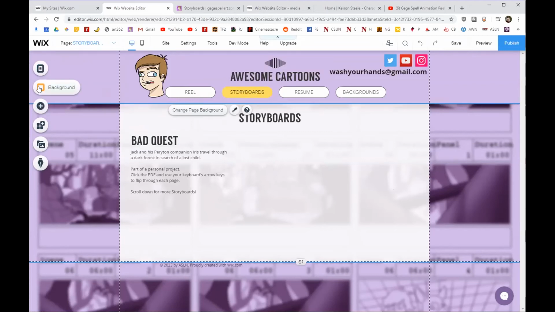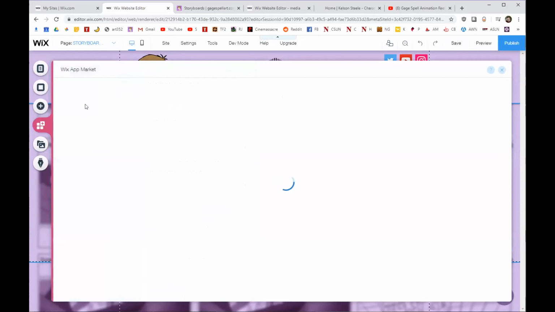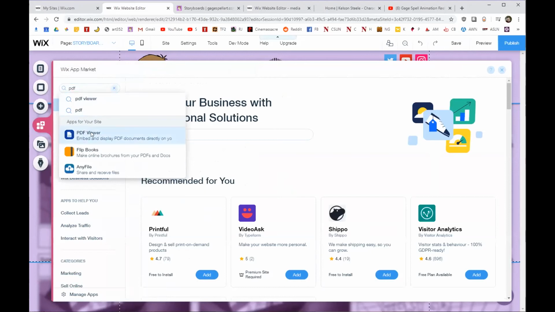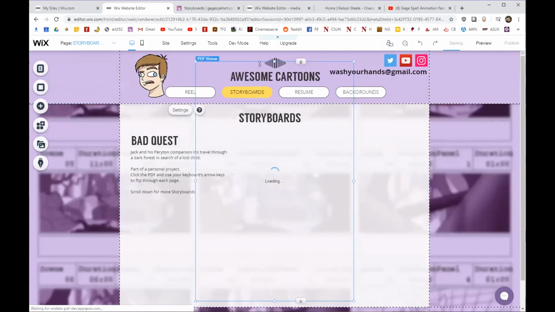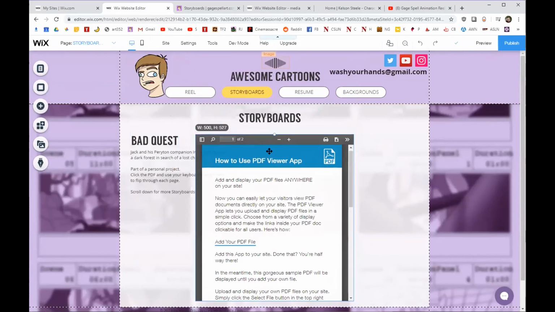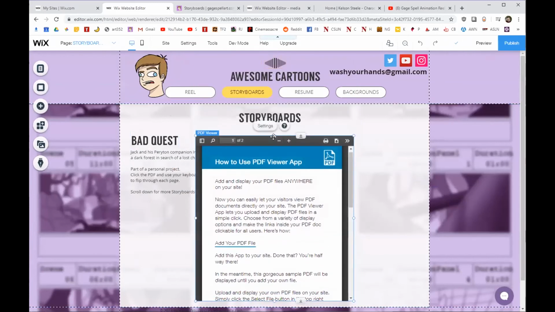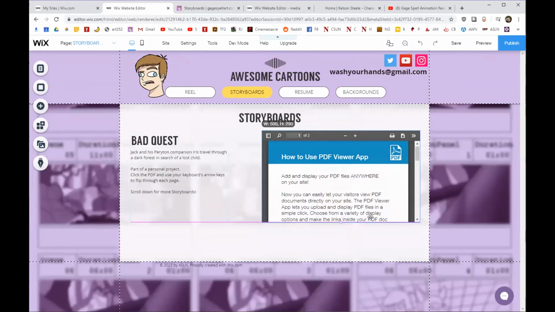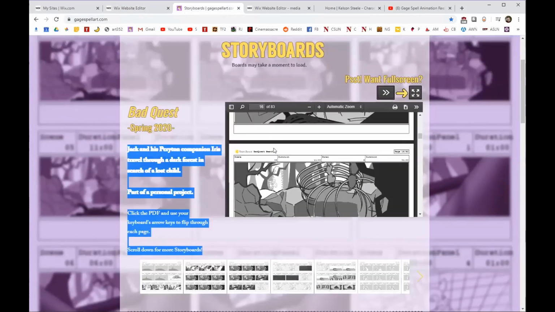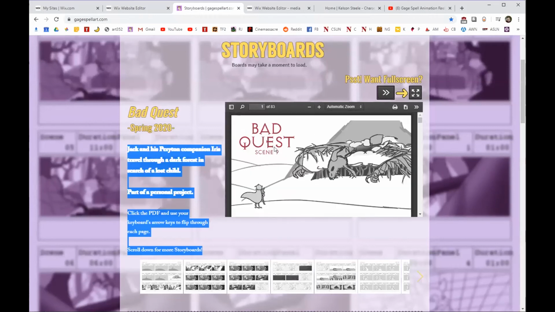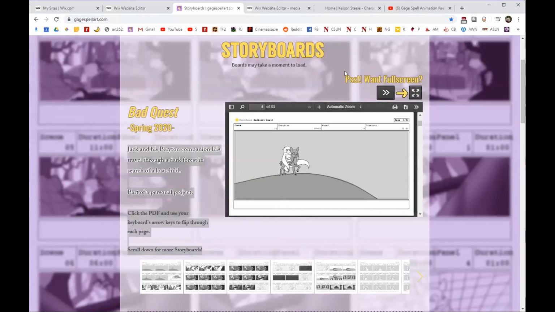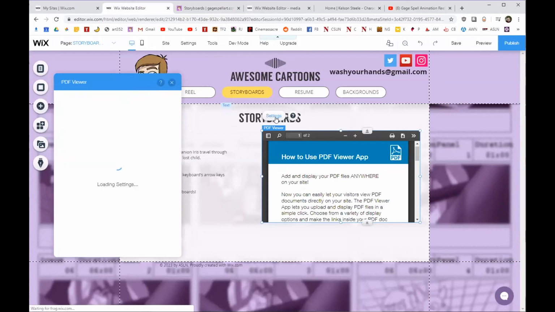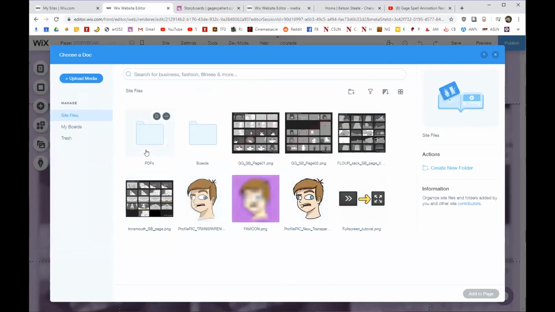And then you can go to, oh, it is a little annoying with the PDF, so you have to go to the store every time. So you have to search for the PDF viewer. Add again. And then it took me a little bit of trial and error, but I had to make it so this was in the right dimensions so you could see all of one panel at a time. So that when you use the arrow keys, it was lined up perfectly. So when you do that, it can be a little finicky, but I'm going to upload the PDF.